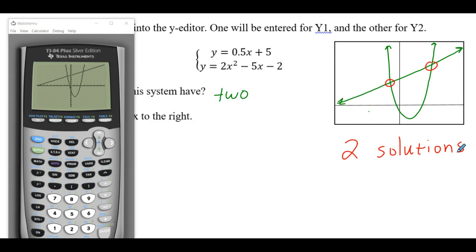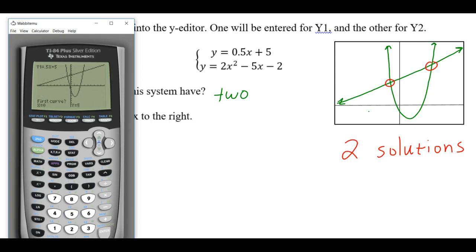It doesn't ask us to, but let's go ahead and find those solutions. What did we do last class on that very last problem? Second trace, intersect. We're trying to figure out when the 2 graphs intersect. In other words, algebraically, when are they equal to each other? When they're intersecting, that means they have the same x and y value. So second trace, 5 for intersect.